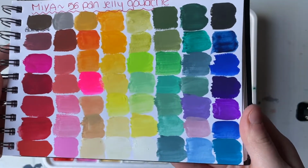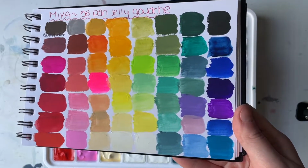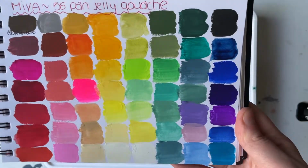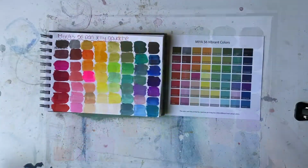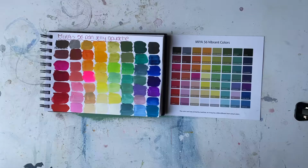That is one little issue I'd say with that, but I know it's probably there because, with it being a travel style palette, it's to ensure that the paints don't move and you don't spill them everywhere. But I would just say the foam was a little bit of an inconvenience, just because I don't want paint getting wasted.